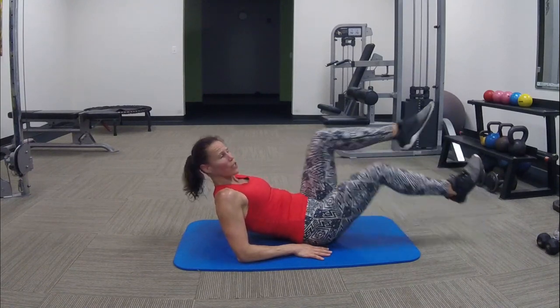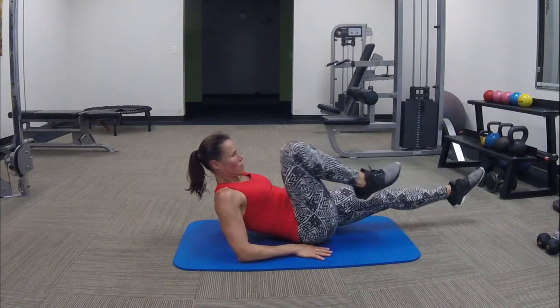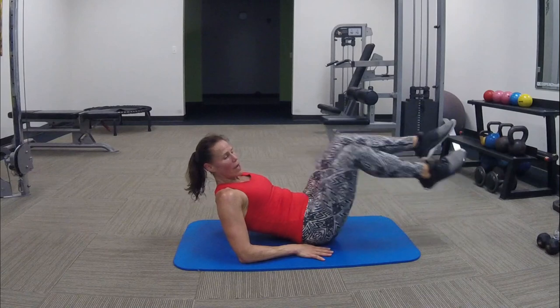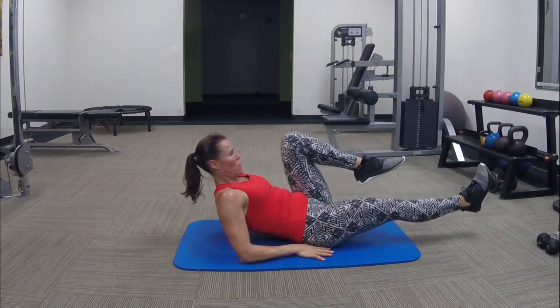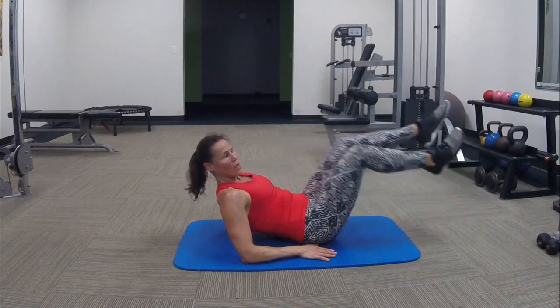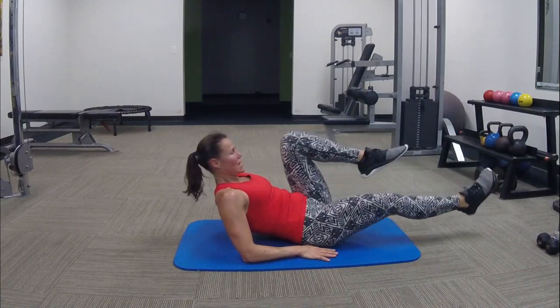I want to pick up the pace here. Slow it down. Slow. Tuck under. And even more. In, use the core to pull the knee in.